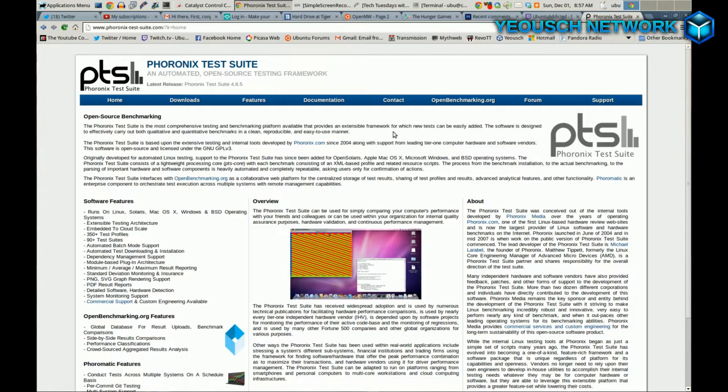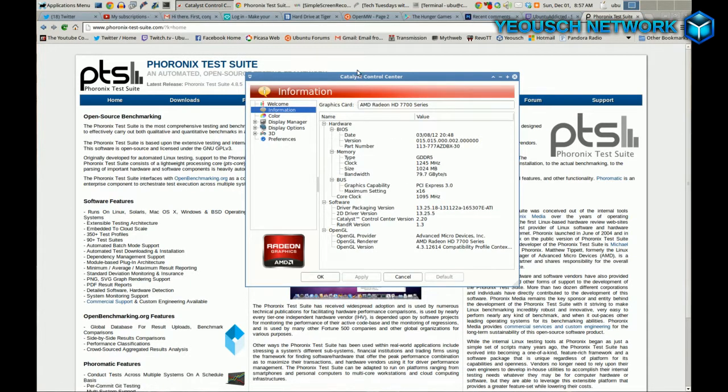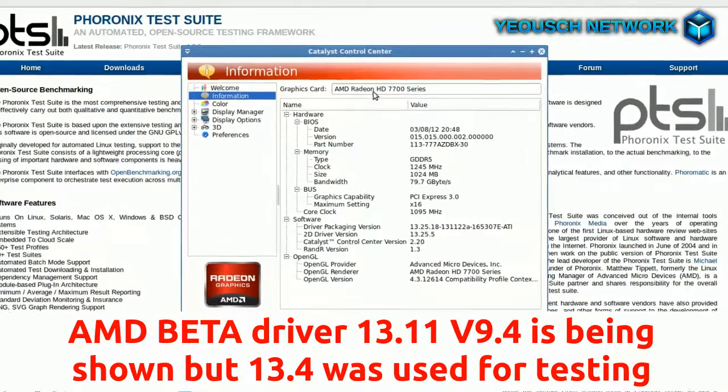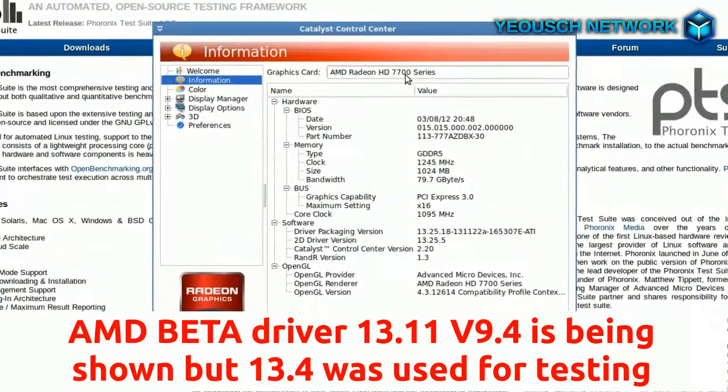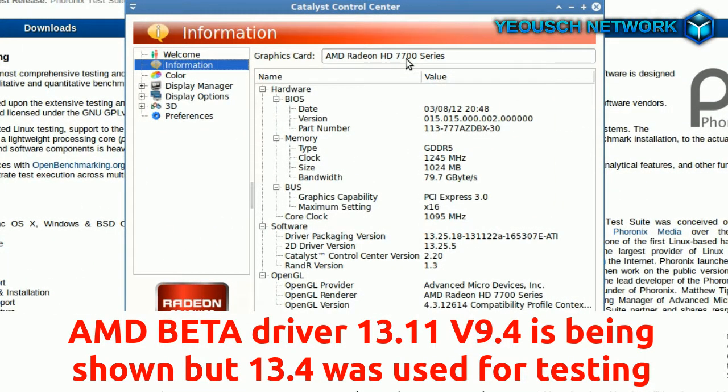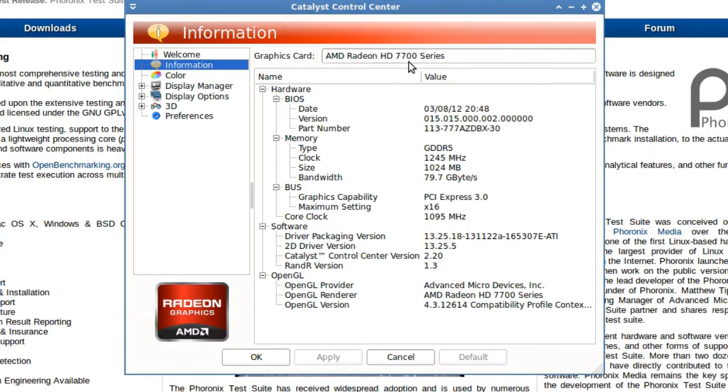Today, for this episode of Tech Tuesdays with Ubu, I'm going to be doing some benchmarking and showing you the results of benchmarking two video cards. Currently, the video card in the machine is an XFX R7770 Black Edition, basically an HD7770, which comes overclocked for you already. Both cards have 1 gigabyte of GDDR5 memory.